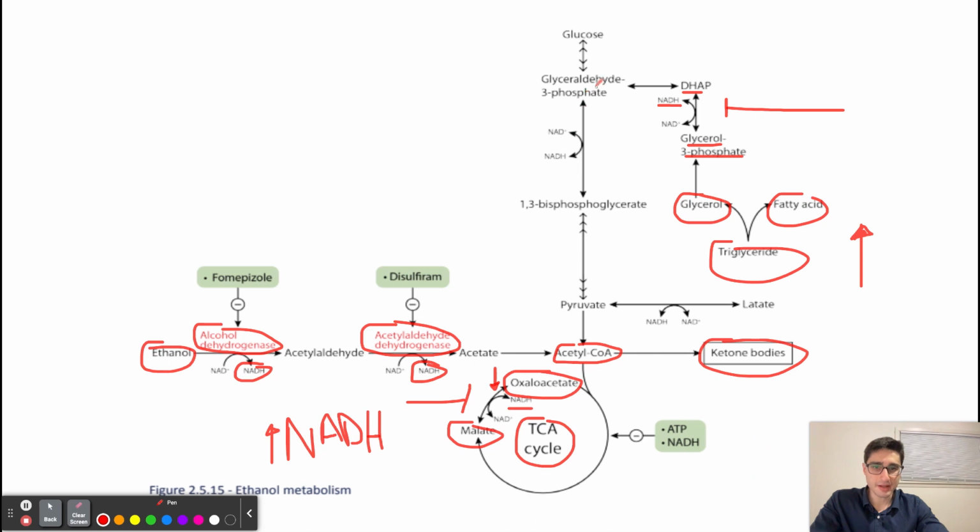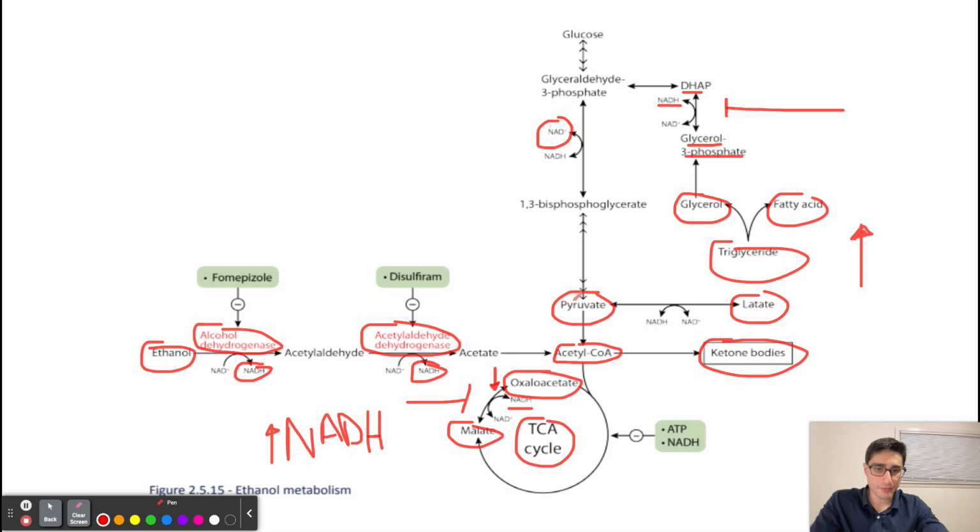Now, remember that in glycolysis, in order for glycolysis to continue, we need NAD+. And NAD+ is going to be regenerated from NADH in the electron transport chain in the mitochondria. Now, alcohol is going to damage the mitochondria, and this is going to ultimately reduce levels of NAD plus that the mitochondria generates. Now, if we have a reduction in NAD plus, then glycolysis is going to have a hard time progressing. So we need to have another way to reproduce NAD plus, and this is going to happen in this step, the conversion of pyruvate into lactate.